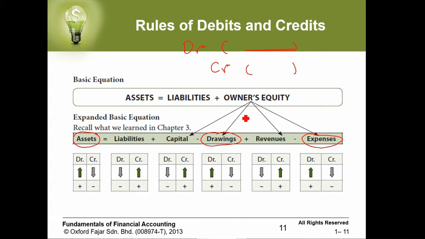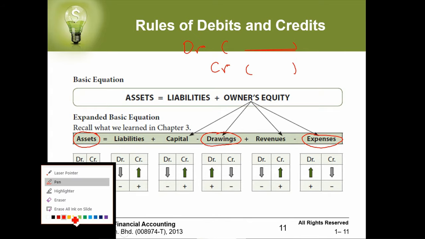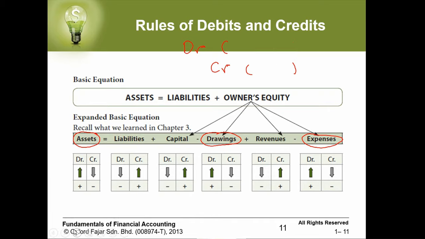So to record any transaction, you need to know which account goes to the debit side and which account goes to the credit side. You write the debit account on the top, the credit account on the bottom, and I'm going to explain later how to record the transaction in your journal. So the first step to analyze any transaction is, what are the accounts involved? Second, do those accounts increase or decrease? Third, which category do those accounts belong to? Fourth, are they debit or credit?